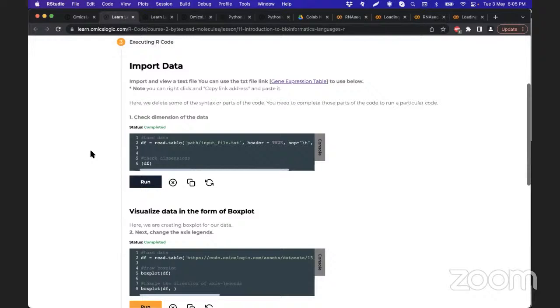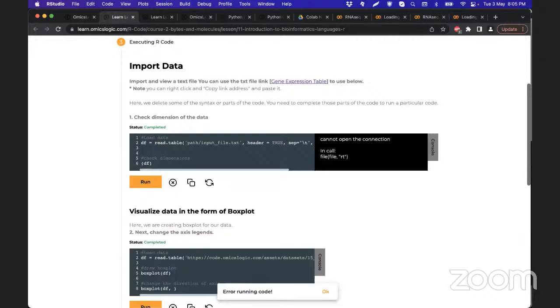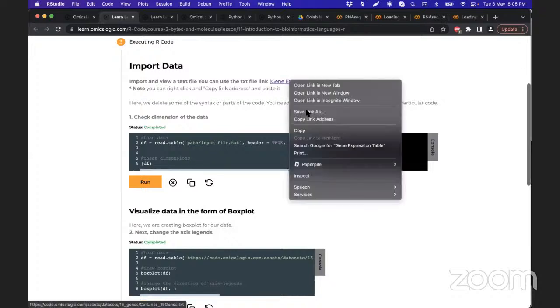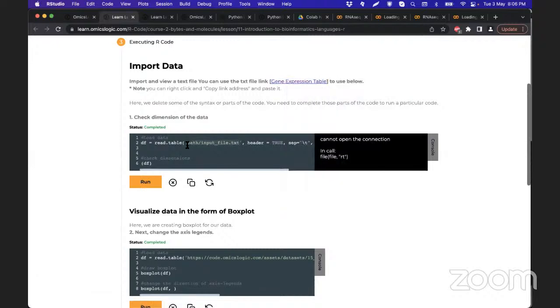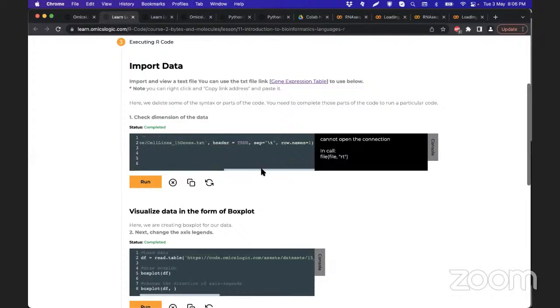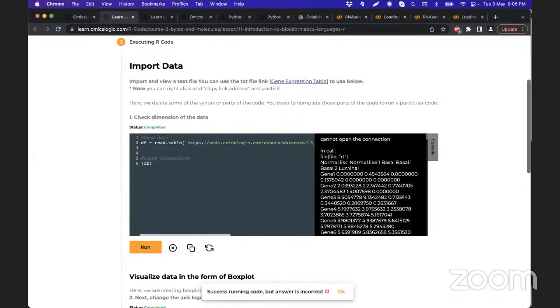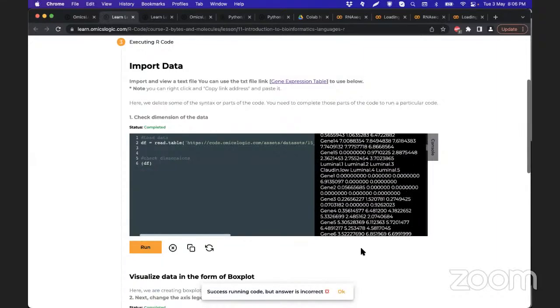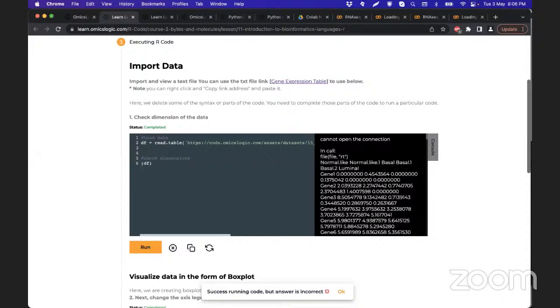So if I run just like this, it's going to throw you an error. It says it cannot open something. So what is missing? The link for the file is missing, which is what we can find here. You can copy the link and then go to this specific path and update that with the link, and then try to run it. If you try to run it, it will give you a different error. Okay, why does it give me a different error? It also tells success in running the code, but the answer is incomplete.